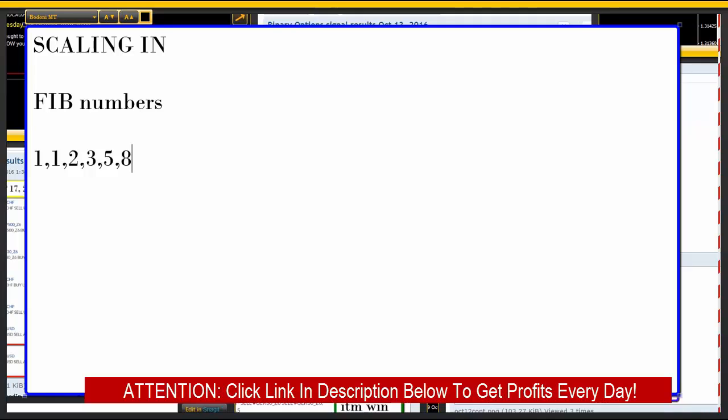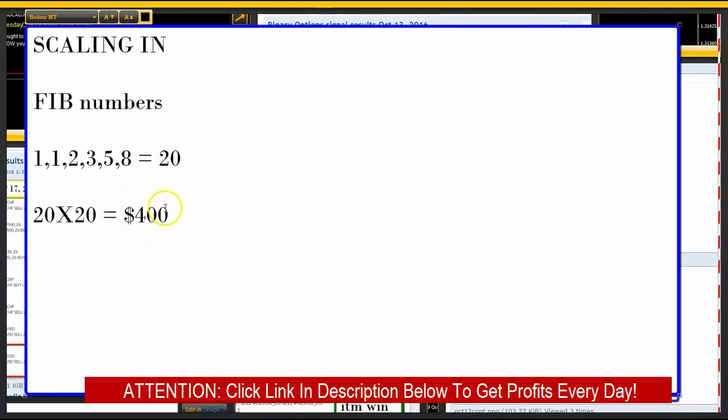Do you know what Fibonacci is? If you do, here's some fib numbers right here. If you don't know what Fibonacci is, go on Wikipedia, look up Fibonacci numbers, and they're going to be here. It's a mathematical equation, yada, yada, yada. However, here they are, and we stop. We risk no more than this right here. I'll show you what I'm talking about. But if you add all of these numbers up, it equals 20. Your maximum risk is going to be $400.